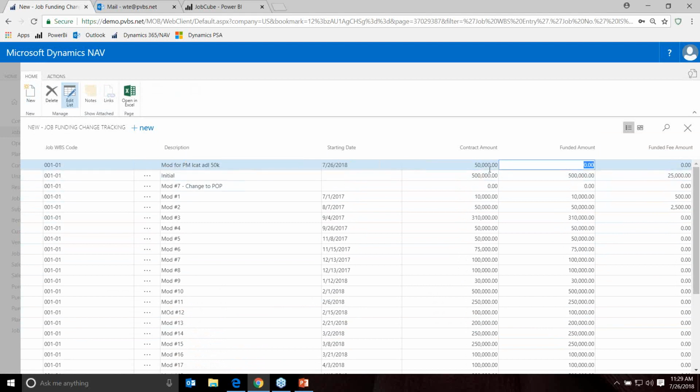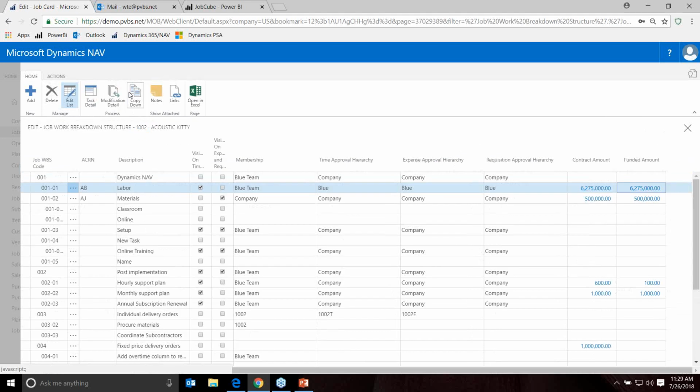And if you use Control-C and Control-V, you can copy and paste. I could put the fee amount in there. I could send this off to Excel and actually do the work in Excel. So the integration with Excel allows me to send things to Excel, update them in Excel, and feed them back into the system. It's not even a copy and paste, it's just a refresh. And it would actually look to make sure that I didn't violate any of the business rules.